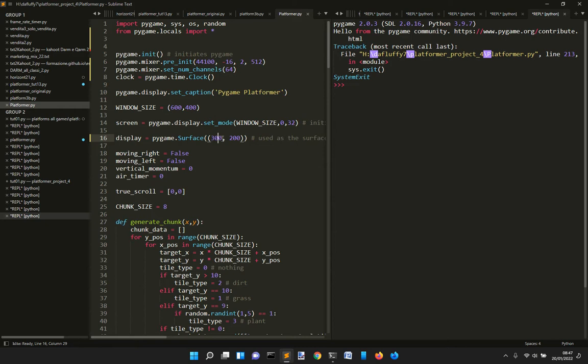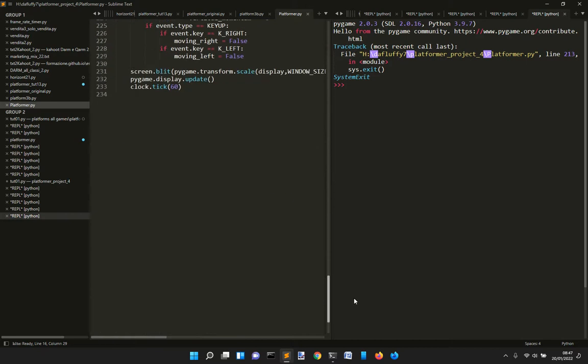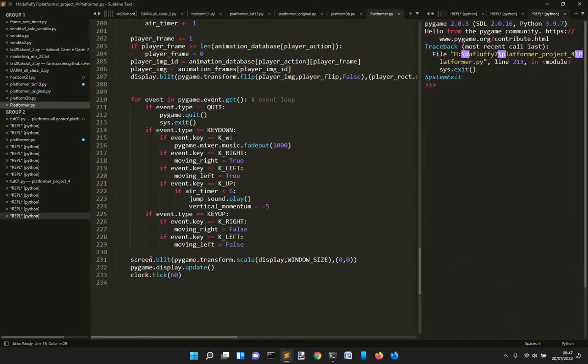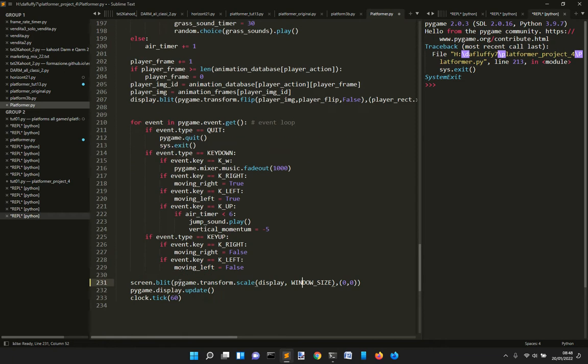You display the images here, and then they are scaled here. If you want to see where this happens, it happens here. In the last part, where the screen is, you blit, using pygame.transform.scale, so it transforms every frame what is on the display to the window size, starting from 0,0 at the top left corner of the main screen, and so it is double the size. And here it happens.